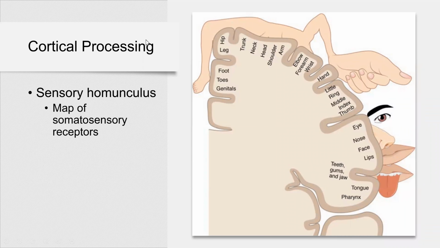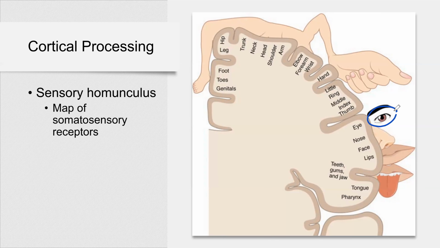Now, this picture shows you the cerebral cortex over here, and your sensory information, general sensation. Remember, sensory information can be general senses and special senses. General senses, you don't have a special organ for this sensation, so it comes from your skin, from all over your body. And special senses, you have a special organ, like eye, nose, tongue.